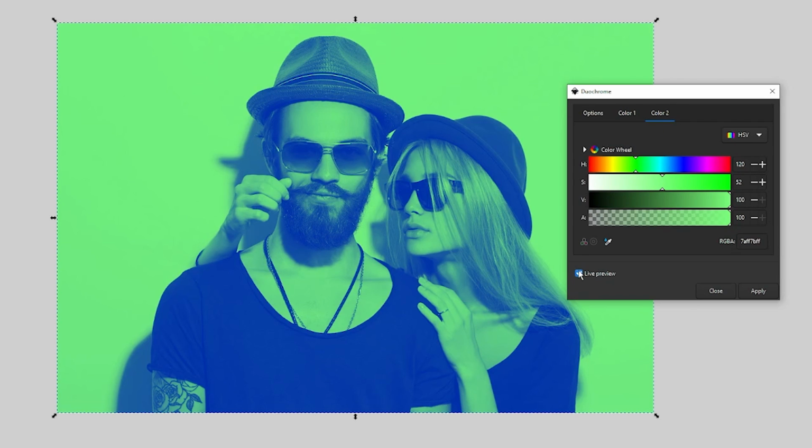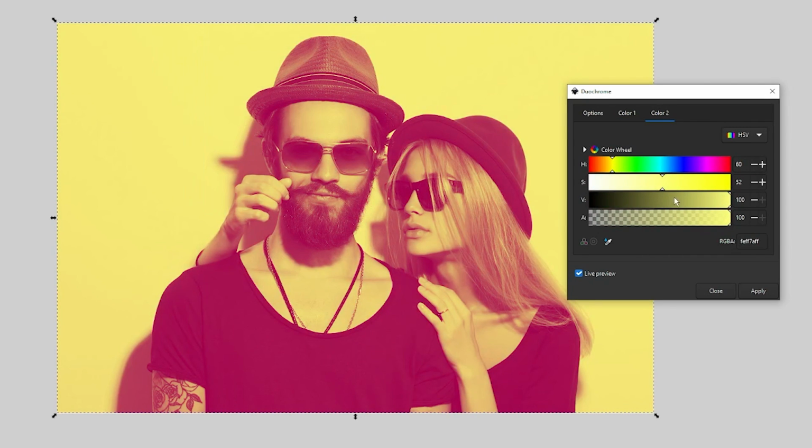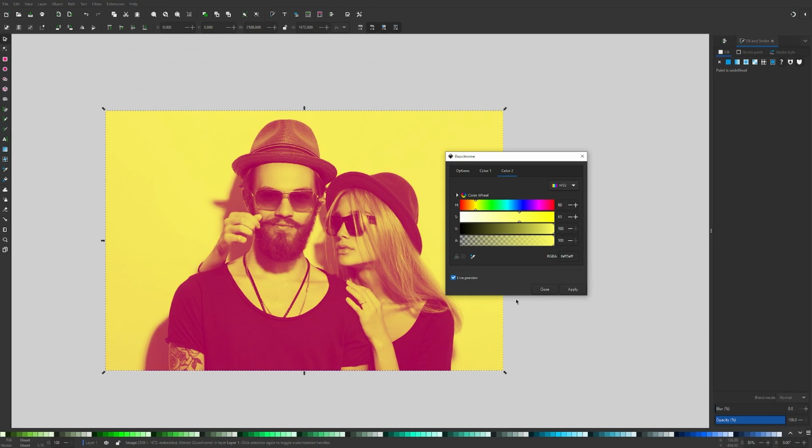Now, if you want to change your colors, you could do so very easily up here. Say, for example, I want to change the darker shades from blue to something else like pink. I can do that as well if I want to. I can change this like that. And there we go. Now we have pink in the darker shades. I may even want to make this a little darker so you can see it better, but I'm sure you get the idea. That's one way that you can do that. And if I come over here to Color 2, I could change the lighter shades to something like yellow to change up how that works. Okay, and once you're finished, you can go ahead and click Apply and then close out of the menu.